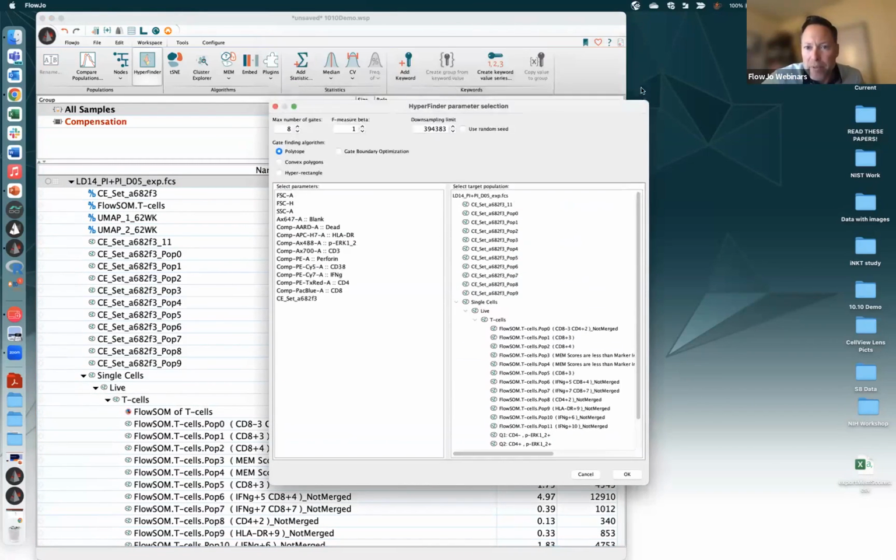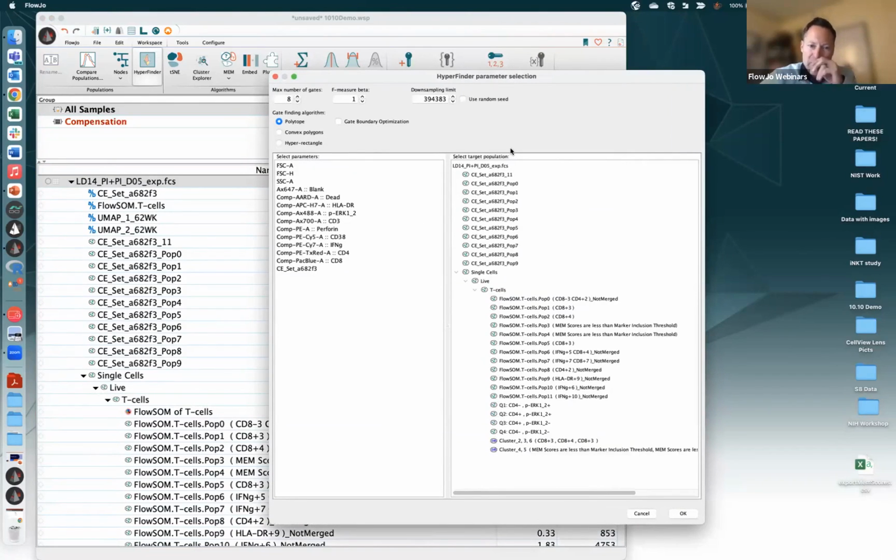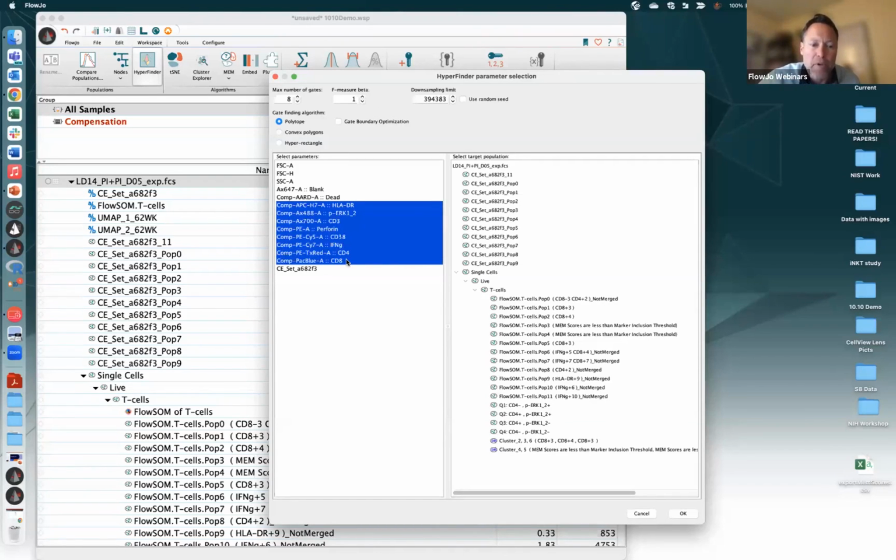So that's going to pop up. And I wrote some documentation up here that's going to explain in more detail some of your options. We'll go quickly here and just say you've got a few different types of graphs you might want to be able to do. Polytope is a nice one. You can set a limit on how many gates it can use. So in case you're on a Diva version that only allows for 8 gates, cool. Say don't use more than 8. Tell it which parameters are fair game. I'm going to say all of the parameters. Scatters, fine. Why not all the scatters? And live dead, sure, because we don't want dead cells in there. And which population we want to find, 6 or 7 were going to be fun ones. Let's go 6, let's say okay.